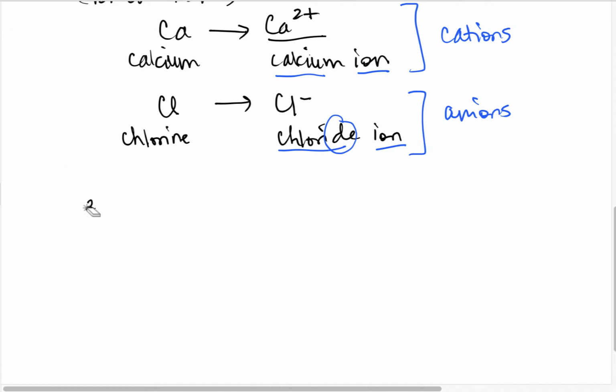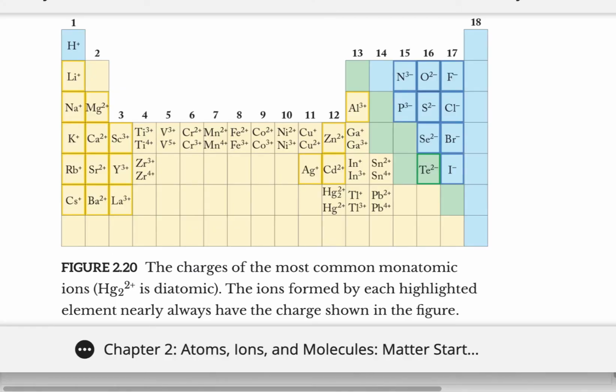Oh, and I'm going to go ahead and pull up that ion list from our book here for a second. Okay, this is a reminder of what those elements form. So I was looking at sodium, which is Na+, Cl-, which is chloride ion, and we can see a lot of different ions in here. So let's look at a few combinations. I'm going to mostly stick with these first two columns in the periodic table, groups 1 and 2, and these groups 15, 16, and 17 for making some binary compounds for a minute. And then we'll talk about what to do with all of these other metals in just a moment.